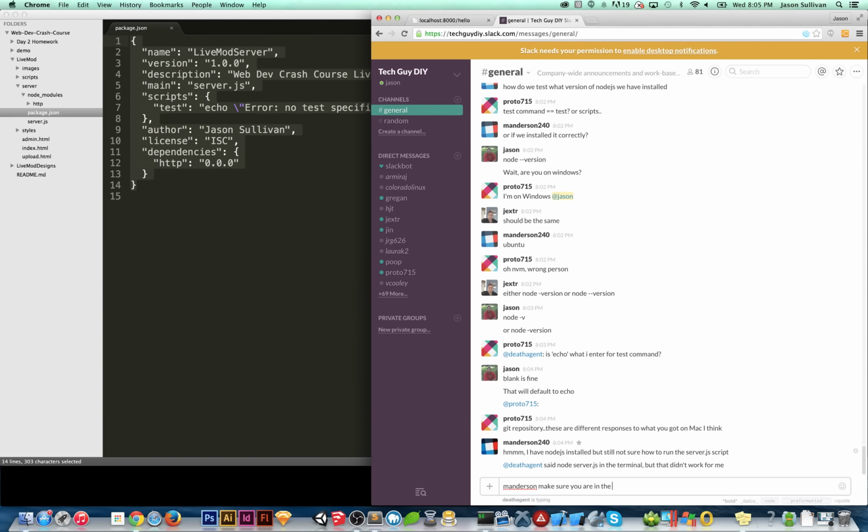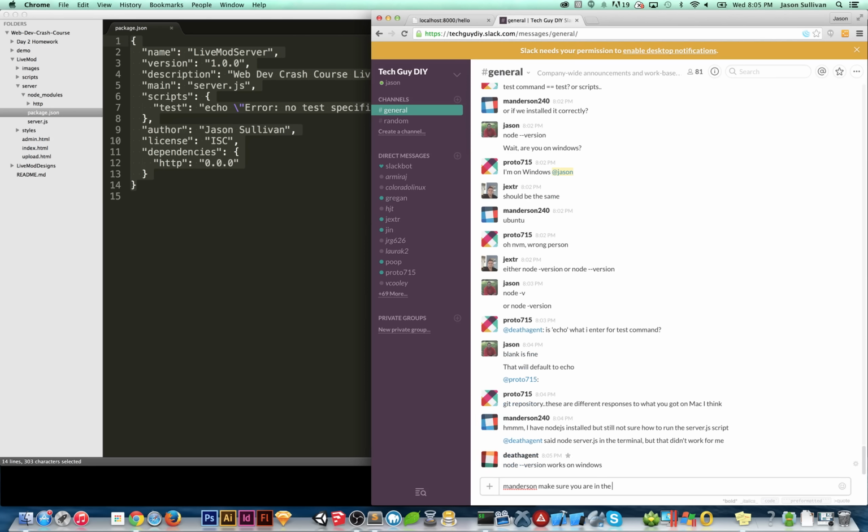Emma Anderson just noted that she doesn't know how to run the server script, even though she has Node.js installed. You need to make sure you're in the folder that has the server.js file in it within your terminal.